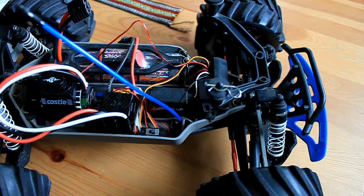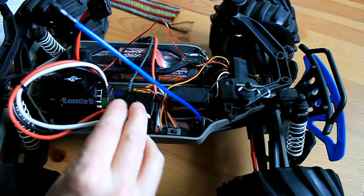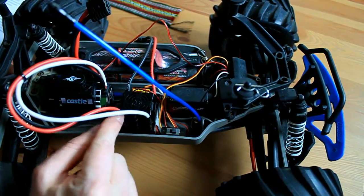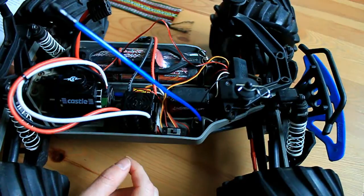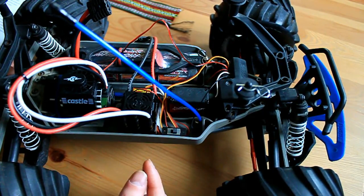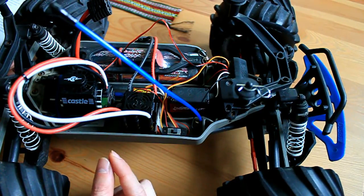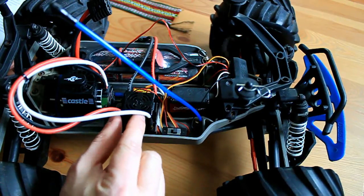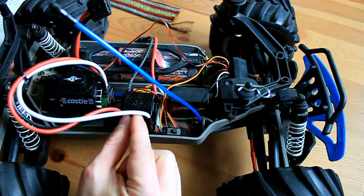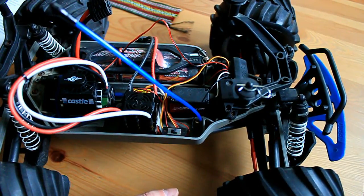Another problem I encountered was in what order to put these wires. So I believe at first I had white, red, black. And the directions say it doesn't really matter what order you put it in, and after you do the test, if the wheels go backwards when they should go forwards, then switch any two of the wires. So I chose to switch the black and the red wire, and that fixed the problem.